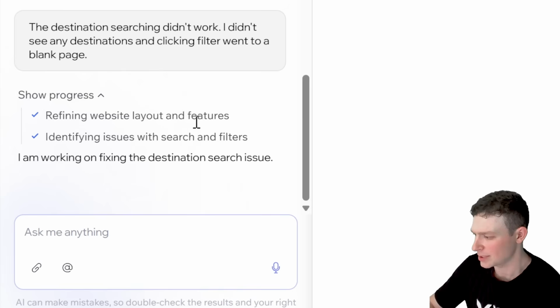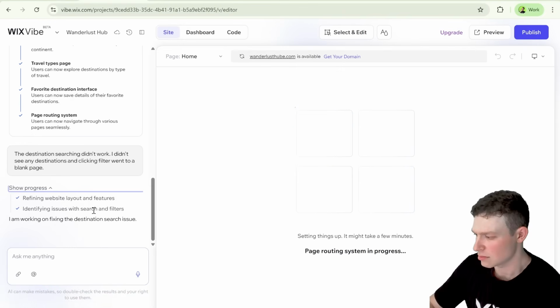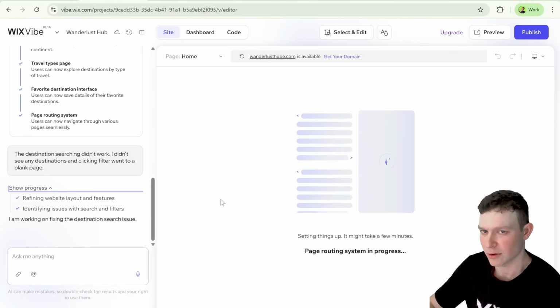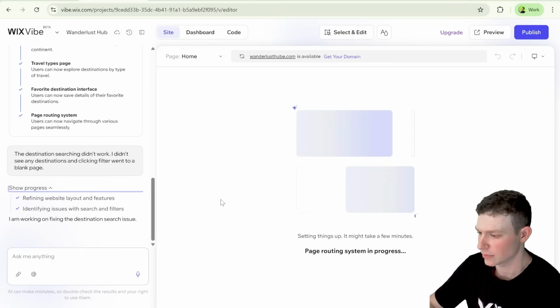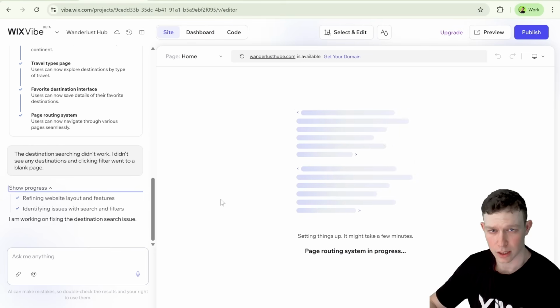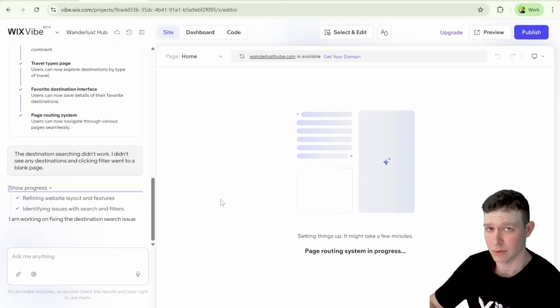So it's refining website layout and feature, identifying issues with search and filters. But it's still kind of hard for me to understand where it is in the process. So what I'll do again is I'll give it a pause and I'll reconnect with you as soon as I have something interesting to show.